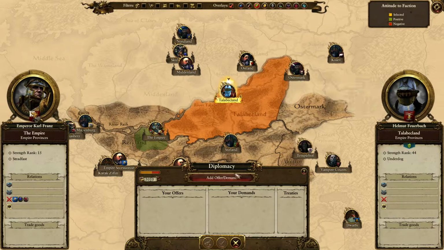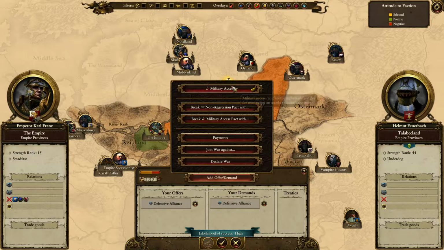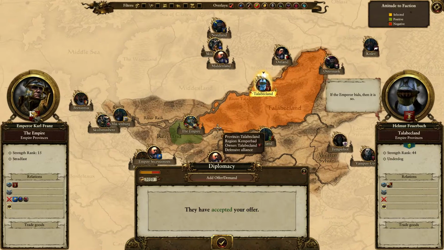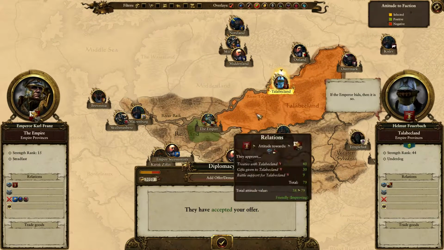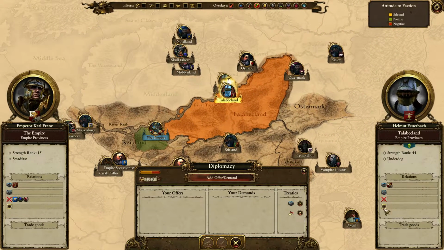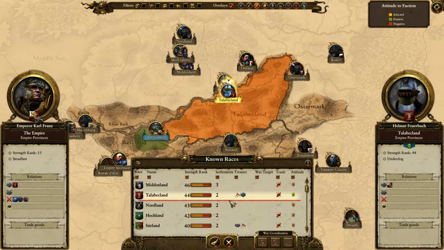Not going to get that. We will do defensive alliance and military access. Really could do with that, which we can. So defensive and military access, which is really helpful. So they're quite happy with us now. Now we should see if we can do a trade agreement, which we can't. Bit of a shame. Okay, so we'll go back.